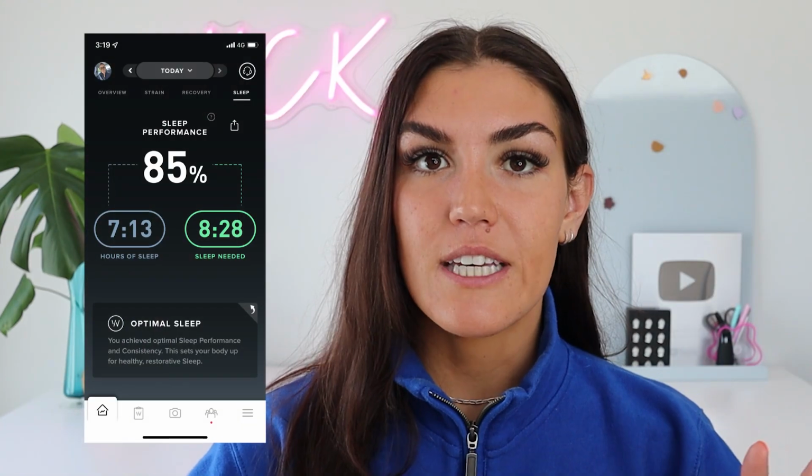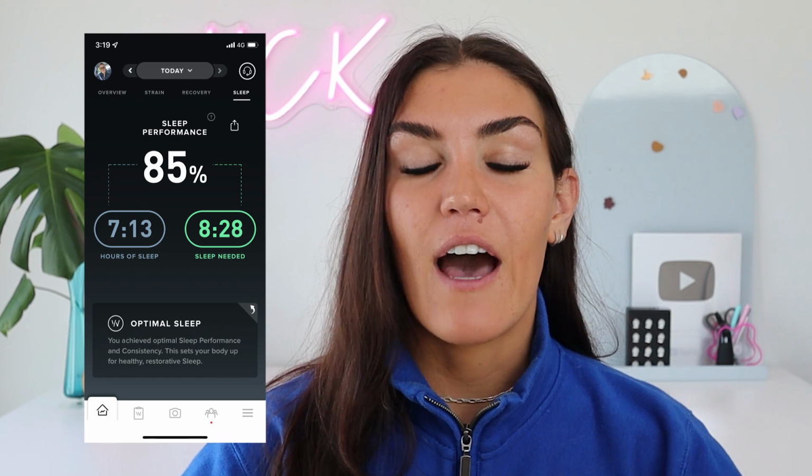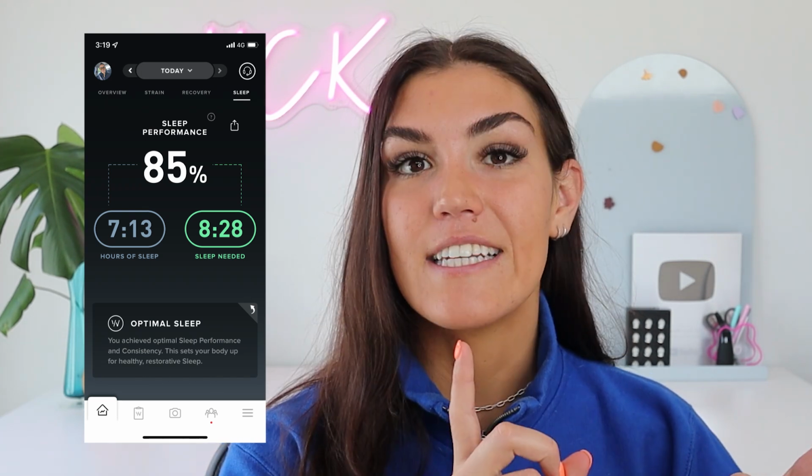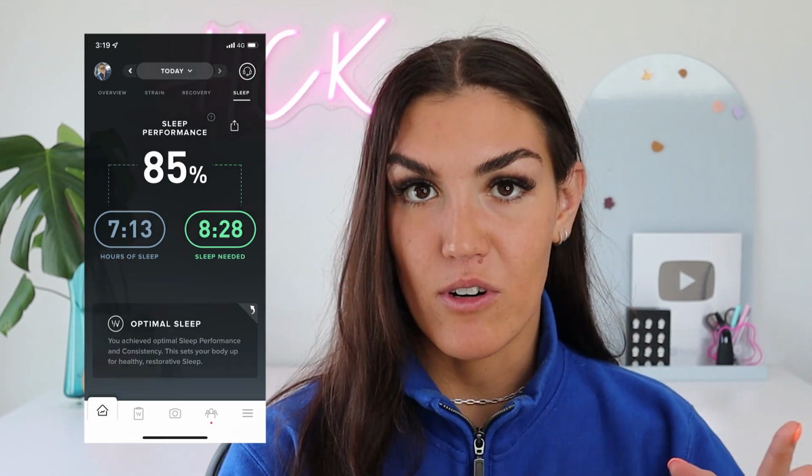You wear the device when you sleep, and every morning when you wake up, you're going to have a sleep performance percentage, a recovery percentage, and a day strain score to aim for. Let's start off by talking about how it tracks sleep. Whoop measures your heart rate, your resting heart rate, your heart rate variability, your sleep stages, your sleep disturbances, and your respiratory rate. Based on all these factors, along with how much of your sleep need was met, it's going to give you a sleep performance percentage.